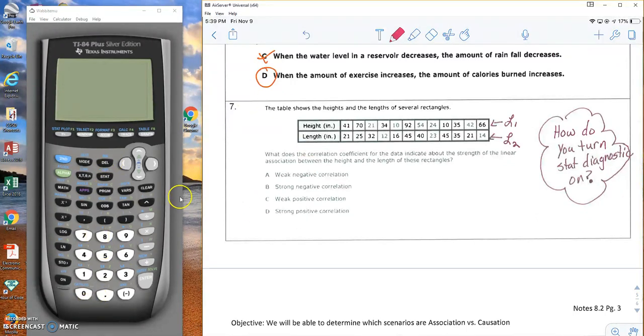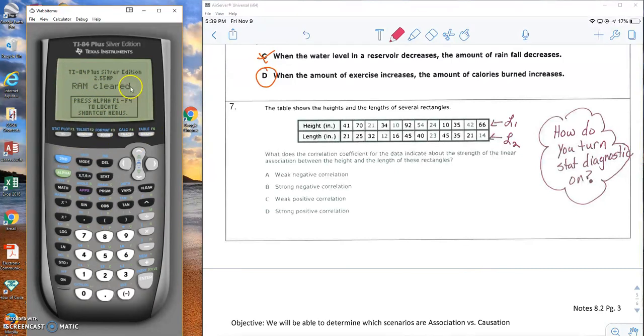So problem seven, this is very similar to what we did on 8-1. If you haven't already, make sure you go ahead and clear your memory. And so we're looking at this. They're asking about the correlation coefficient. Now, in order for us to use the correlation coefficient, we have to get the correlation coefficient. So to turn that on, we go to mode. We hit the up arrow three times. 1, 2, 3. We scroll right. And we click enter. And then we click second mode to get out. One more time. Mode button. 1, 2, 3. Right arrow. Enter. And then second mode. So a lot of the same buttons.